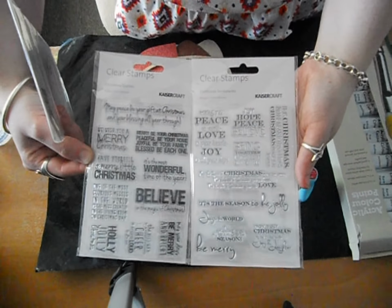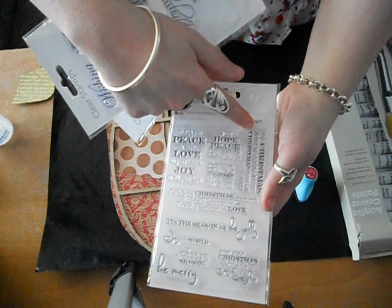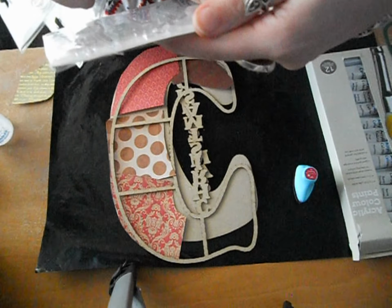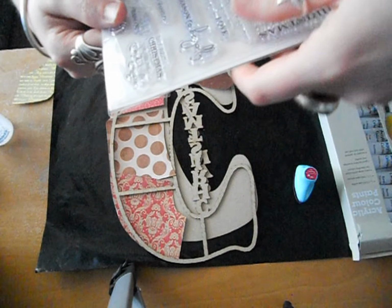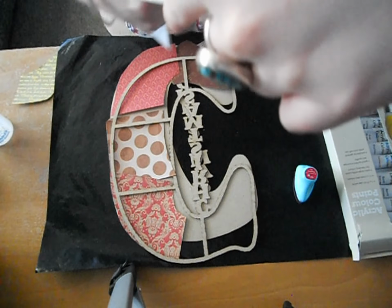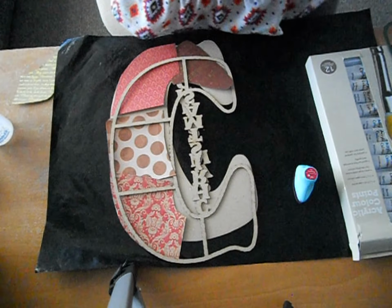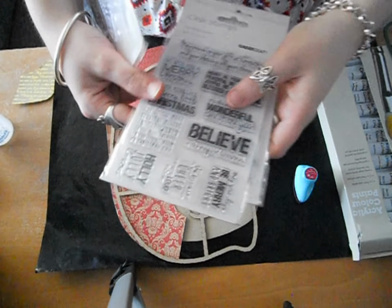Okay, and it's like wishing you peace on earth, love in your hearts, joy in all your days, and things like that. It is Christmas in the heart that puts Christmas in the air. W.T. Ellis. Like, there's all sorts. May your Christmas be filled with joy and laughter. 'Tis the season to be jolly. Joy to the world. May the spirit of Christmas bring you peace. The gladness of Christmas give you hope. The warmth of Christmas give you love. So some nice quotes, aren't they?